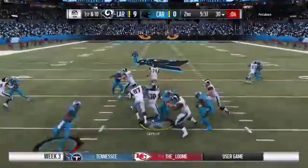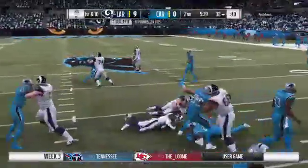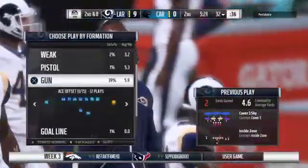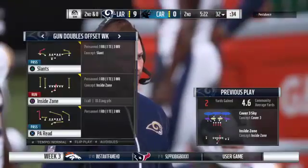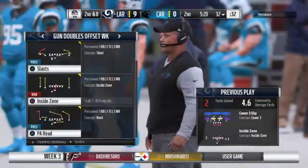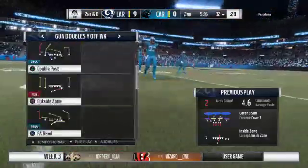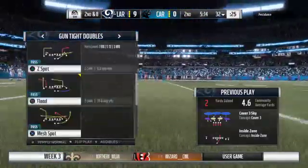Now Goff will hand this one to Gurley. Give him a couple on the carry there. 2nd and 8. They tried a quick hitter inside, but that one was swallowed up because what they're hoping, those big defensive linemen will take the bait and move laterally and open up a crease that they can run through. Didn't happen on that play.